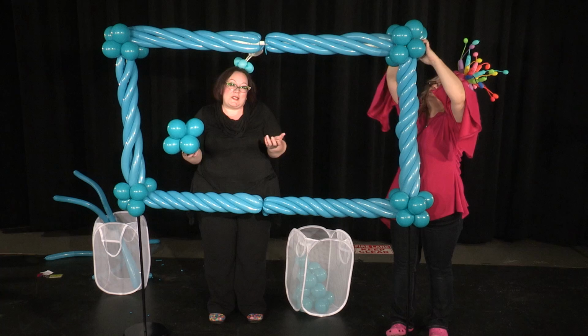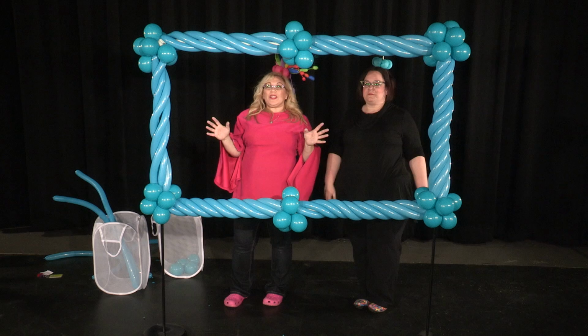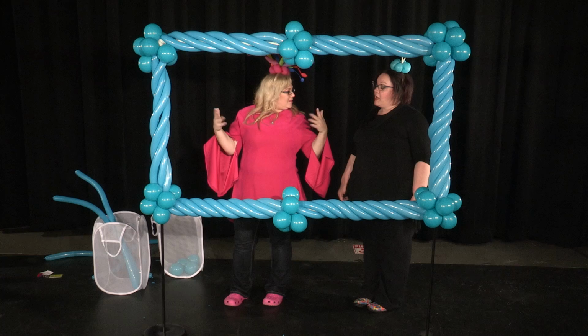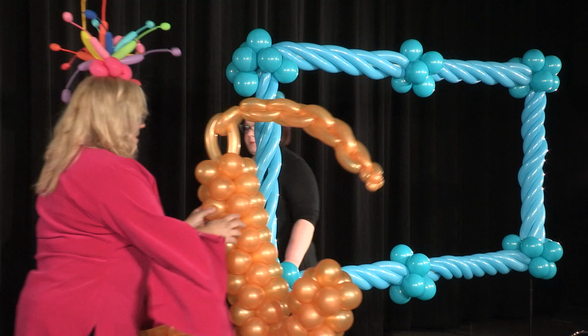All right, so you could leave it like this, but we want to totally jazz it out and make it really fun. Under the sea? Under the sea, yes, to make it the under the sea frame. So what we're going to do is add some little elements, like an anchor.